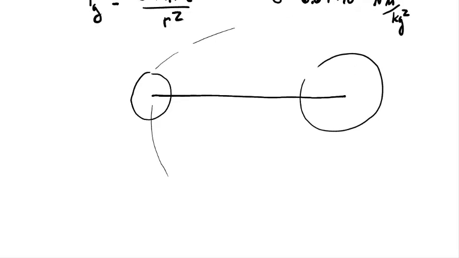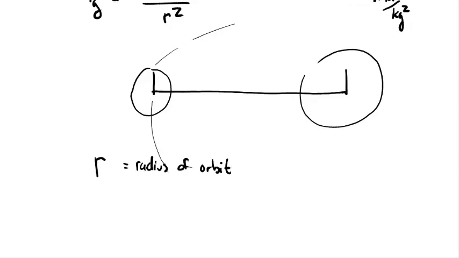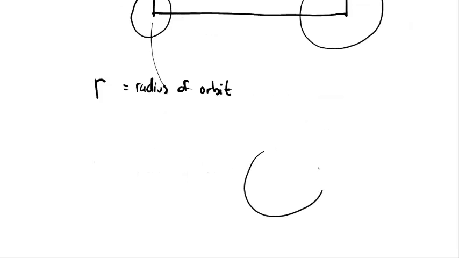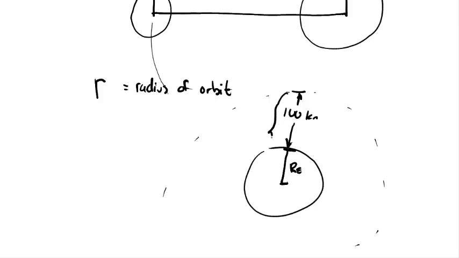Now when we do problems on circular motion, you'll find a lot of times you'll be given r, and r will be the radius of the path or radius of the orbit. And so if you're given that number, then that's all you need, the radius of the orbit. However, you do have to be careful, because if we're talking about a satellite that is located, let's say 100 kilometers above the surface of the Earth, which you may be given, that won't be enough to figure out the radius of its orbit. So in this case, you'll have to add the radius of Earth to that number so that you have distance to the center, or the radius.